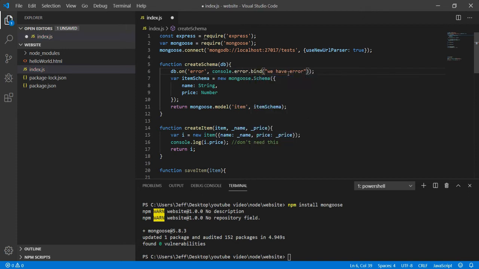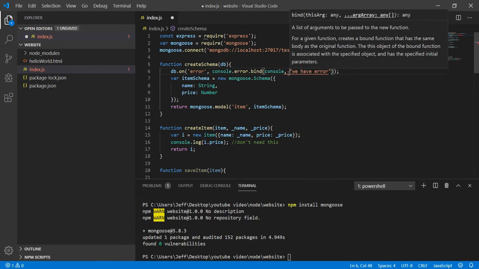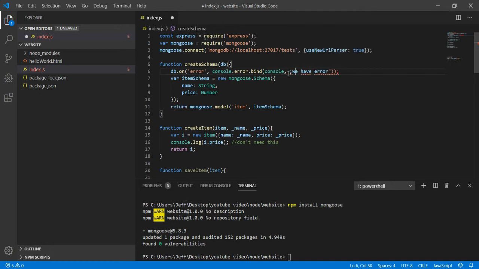Then we go ahead and pass it to console. Then we can pass in our connection error. Not dot, but connection error. And that should do it.